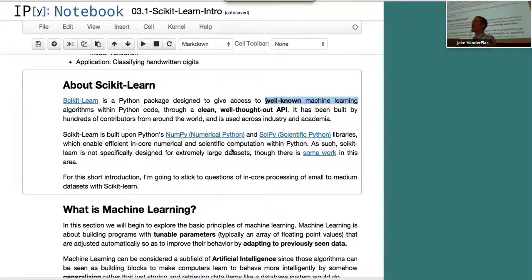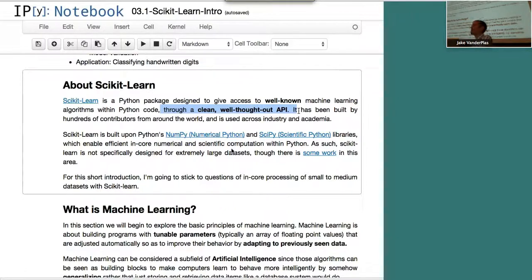The bleeding-edge, state-of-the-art algorithms aren't really in there because that's not one of the goals of the package. A big piece of it, too, like I mentioned, is that there's a clean, well-thought-out API. And this has been kind of cool because the API of Scikit-Learn, the way to call these estimators and to do this analysis, has started to be adopted by other packages.